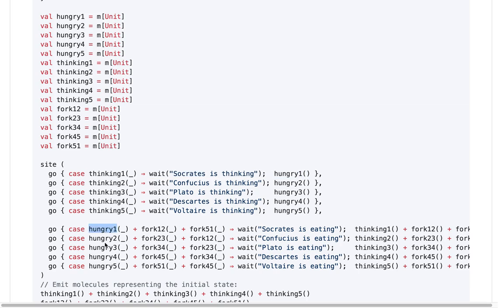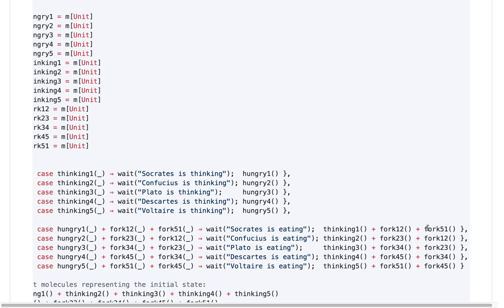A hungry philosopher takes 2 forks next to both sides. Then all these molecules disappear while there's a waiting time. That represents eating. And then the 2 forks are emitted back, and a thinking philosopher molecule is emitted back.